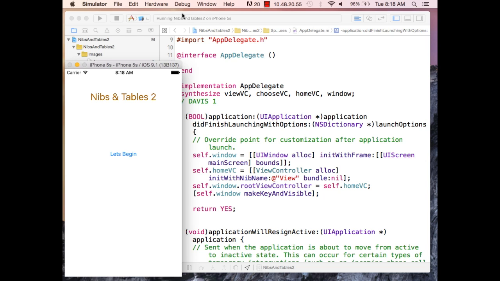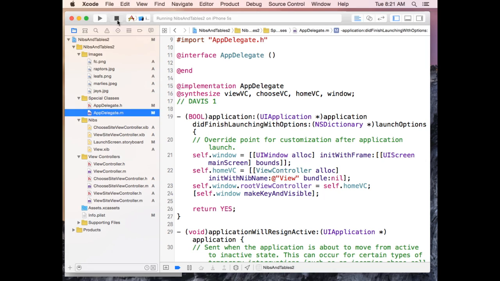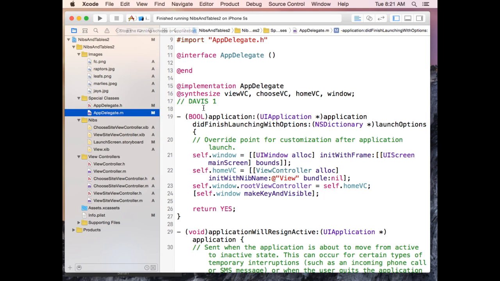So here's our home page. We have that loaded up. Let's Begin doesn't work because we haven't got our event handlers up and running yet, and our page swapping methods up and running yet. But at least we should have the home page up and running. Okay, so now that we've got the home page up and running, let's focus on getting the code to swap pages. But this time we're going to take a more simplistic approach to it.